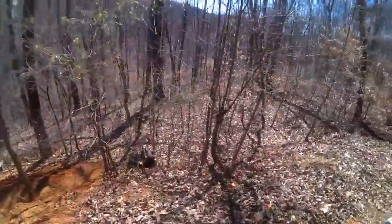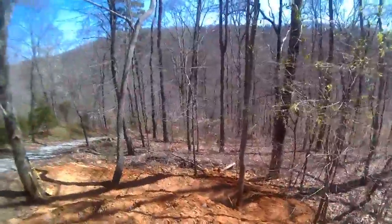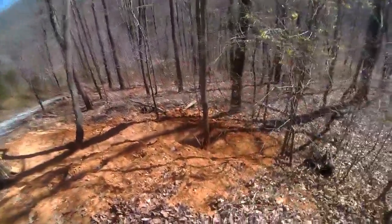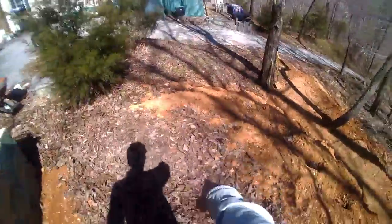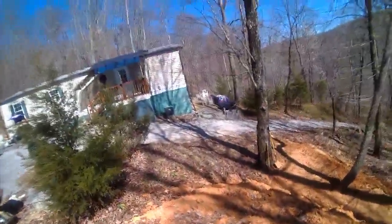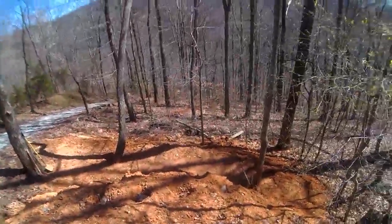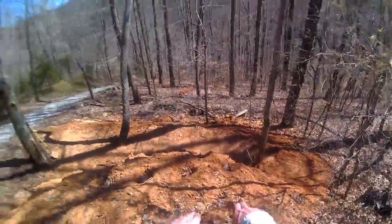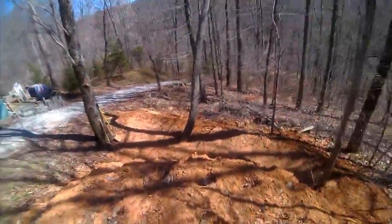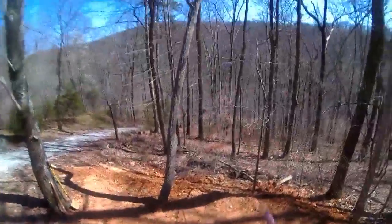So anyway, what we're taking a break from is moving this dirt down here. We're going to come from right about here to right about there. It stays here, and then everything this way goes straight down to the base of that tree right here, and straight over to there. So all of this dirt here goes that way. We moved quite a bit.